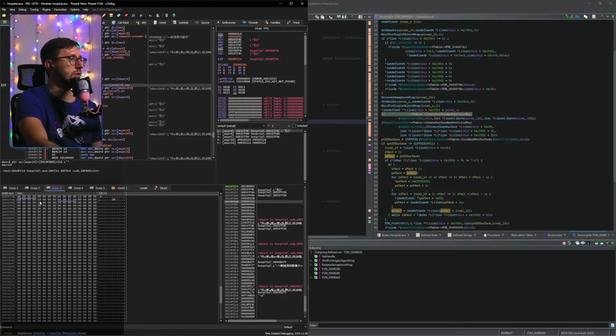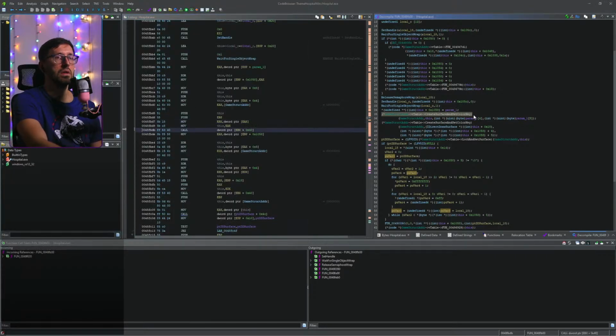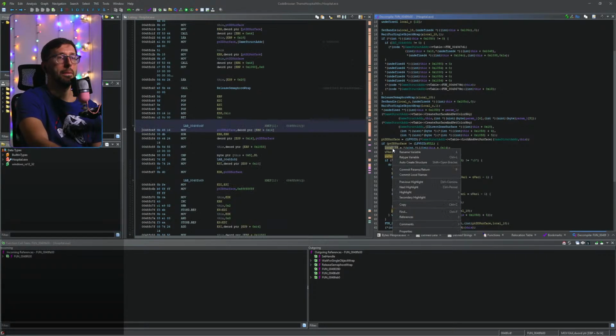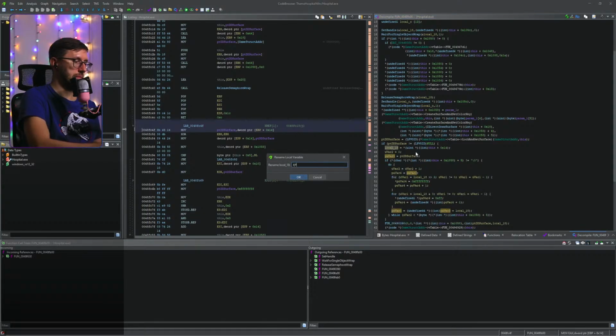There is 12, 14, and this is a pitch. And it's interesting, because pitch is bigger than width. Okay. Oh, pitch.